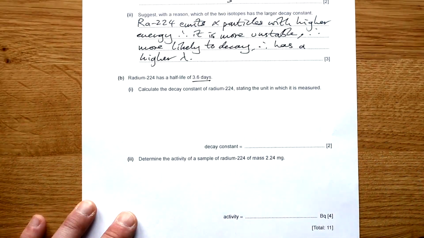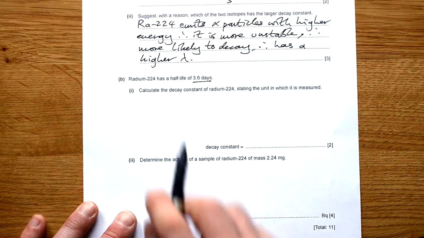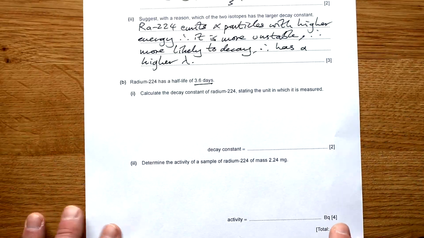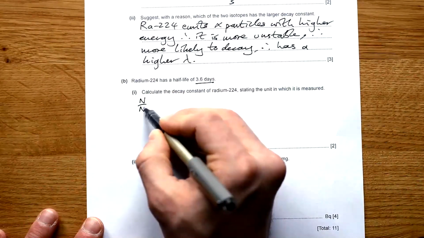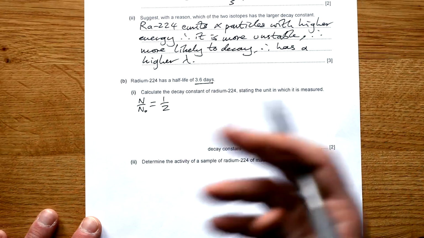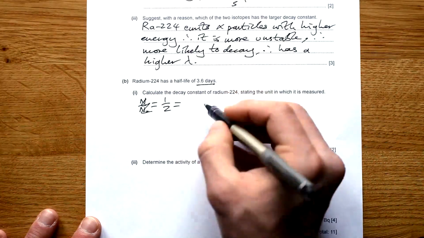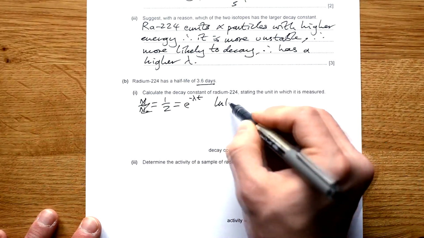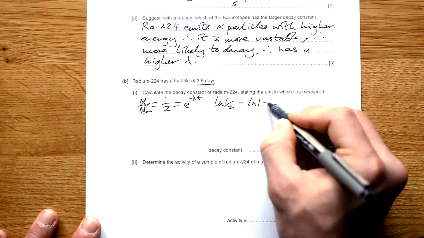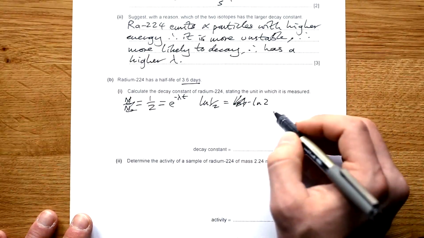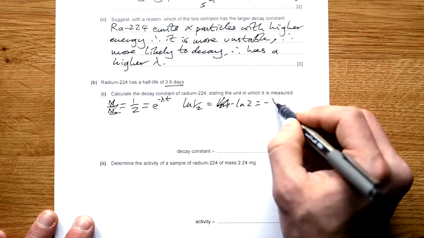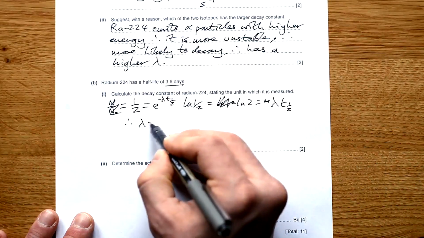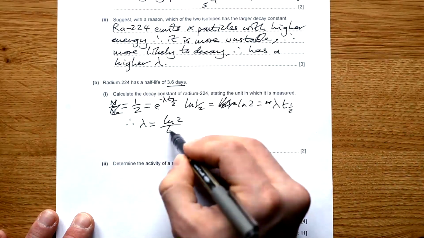So seeing that we've been given the half-life in days, we may as well stick with days. Calculate the decay constant. You don't need to derive this, but if you can't remember how to calculate the decay constant from half-life, this is how you do it. So we have N over N0 equals a half. That's how much the radioactivity and the number of radioactive nuclei has decreased. That's going to be equal to e to the minus lambda t. Take logs of both sides, log a half, which is equal to log 1 minus log 2. And of course log 1 is 0 again. That equals minus lambda t half if we are talking about the half-life. Minuses disappear, so therefore we end up with a decay constant of log 2 over the half-life.